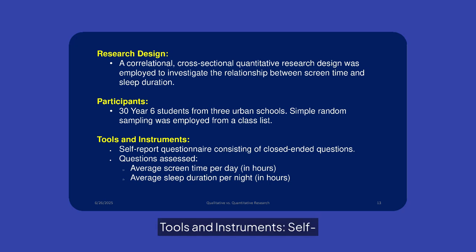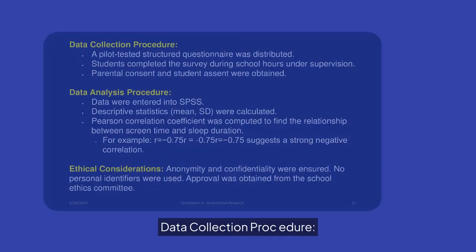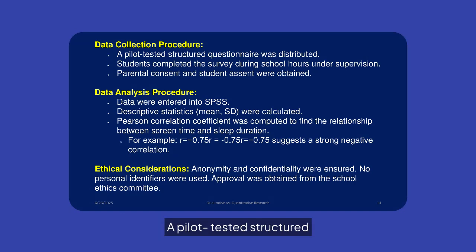Tools and instruments: a self-report questionnaire consisting of closed-ended questions. Questions assessed average screen time per day in hours and average sleep duration per night in hours. Data collection procedure. A pilot-tested structured questionnaire was distributed. Students completed the survey during school hours under supervision. Parental consent and student assent were obtained.